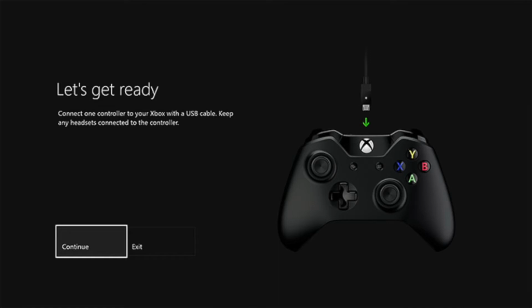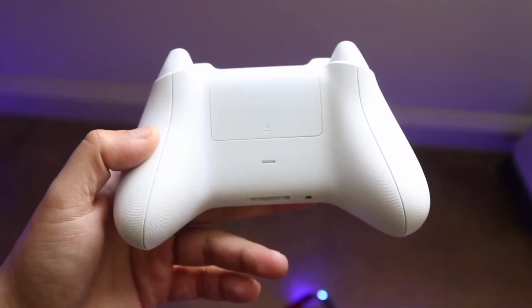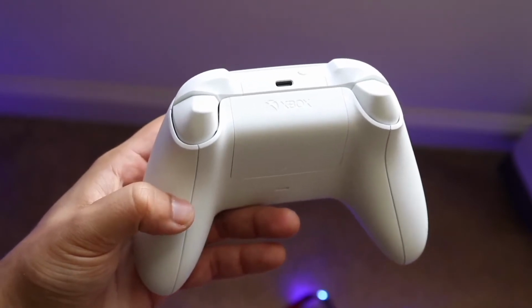At that point, if you have multiple controllers, it's going to allow you to choose your specific controller that you want, and then you want to click on the device info. So there's a little device info tab. You want to select the firmware version box, and you want to select continue. At this point, it's going to go ahead and let you know if your specific controller is on a very outdated version of the software. If it is, it'll go ahead and update your controller.